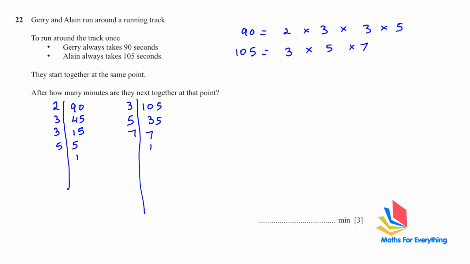Before we move forward, let me show you the factor tree method if you don't understand this method. So 105. Write down 2 factors of 105. 5 times 21. 5 is a prime number, circle it. Now we are not going to use it. And then write 2 factors of 21, which is 3 and 7. They are both prime numbers. So this is another way of prime factorization.